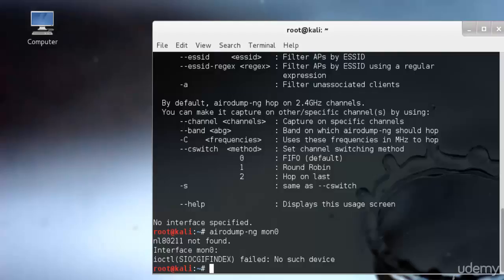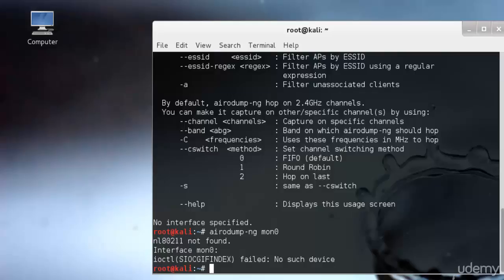The next step that we need to do: airodump will now list all the wireless networks in your area and lots of useful information about them. Locate your network, or the network that you have permission to penetrate into, and once you have spotted your network, you can stop the ever-populating list by hitting Ctrl+C on your keyboard. Now note the channel of your target network. You will see the BSSID and other details.